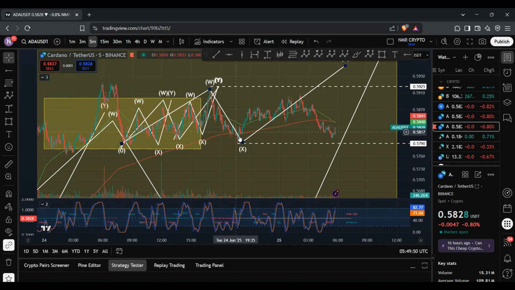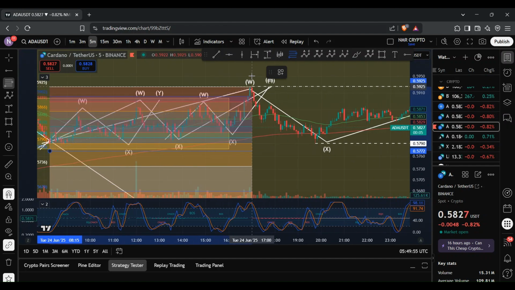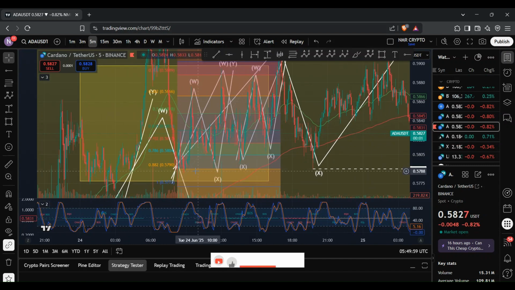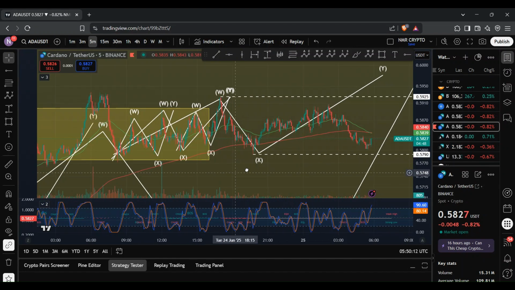And what I'd do is target out this Y wave. And in fact, before I do that, this X wave would typically retrace anywhere between 50 to 88.2%. So if I double check to see if that X wave met the typical requirements, in actual fact, you can see that the 88.2% retracement level sits at 57.9 cents, and that's exactly the level that we hit. And so it looks like the X wave is complete, and then we could potentially be within the Y wave. So I'll set up the Y wave target.